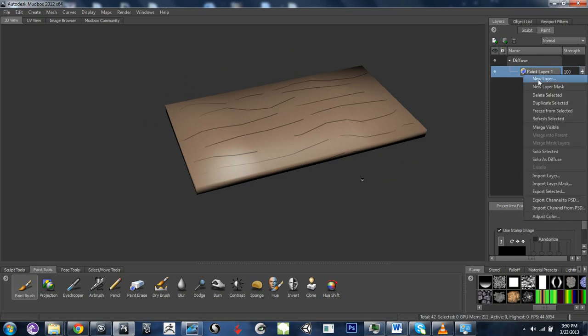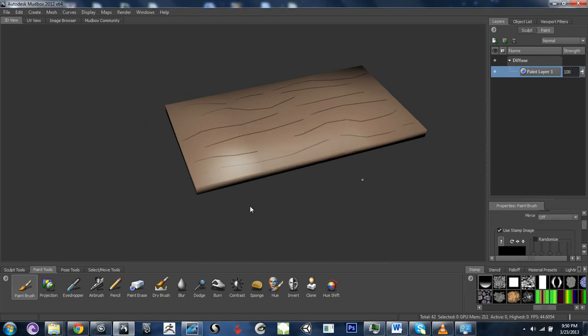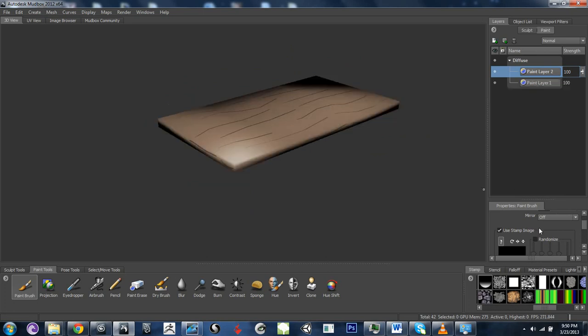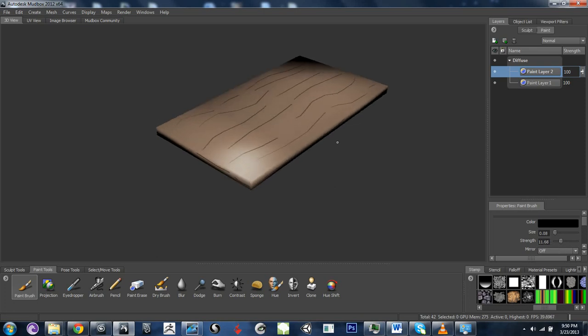I'll add a new layer. Same thing, 4098 by 4098, 16-bit. I'll drop the strength of this brush down to about 11.